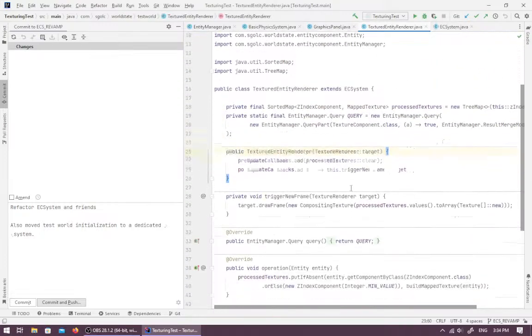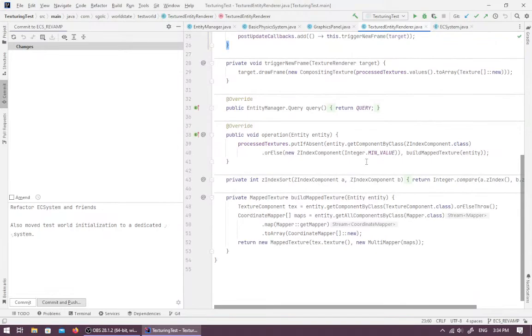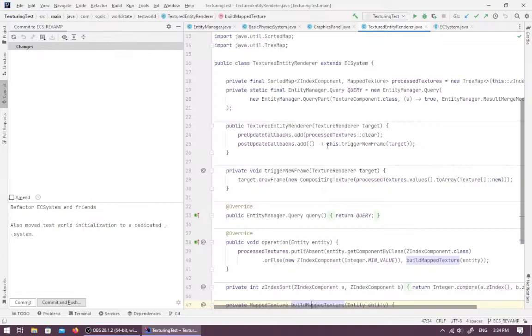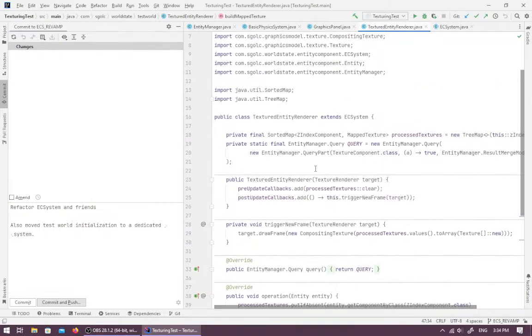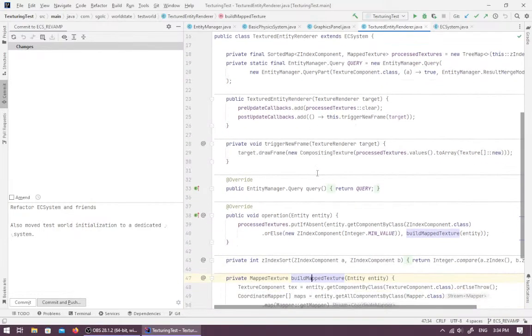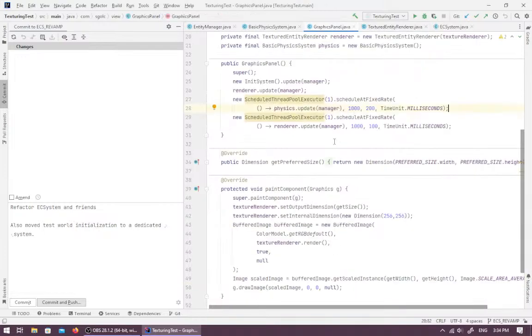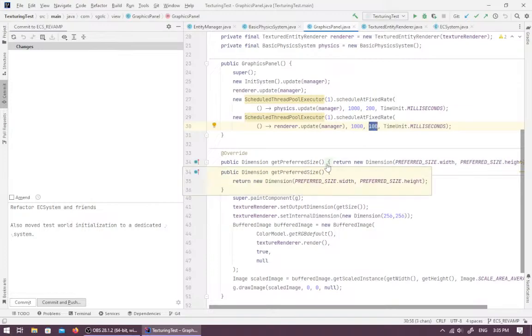And there's the renderer, which just builds map textures out of all the entities that have textures. At the moment, physics is running once per 200 milliseconds. Render is running once per 100 milliseconds. That's all normal.